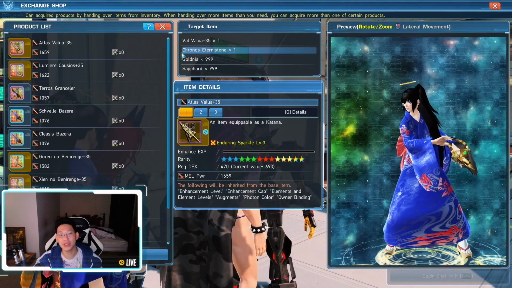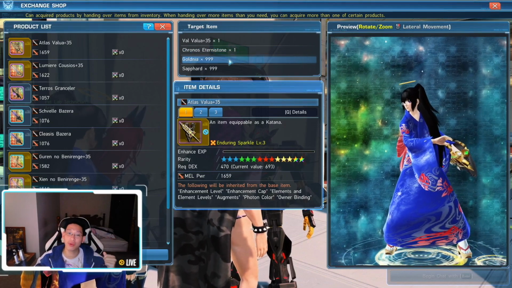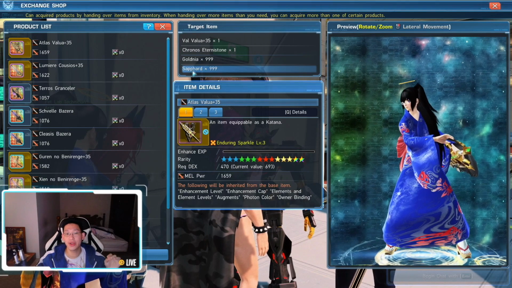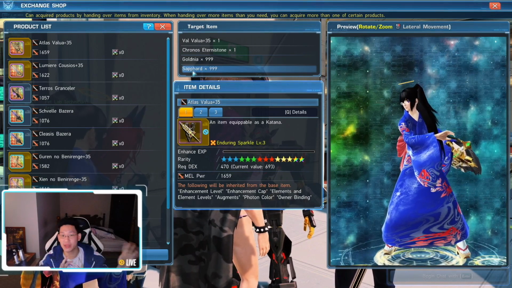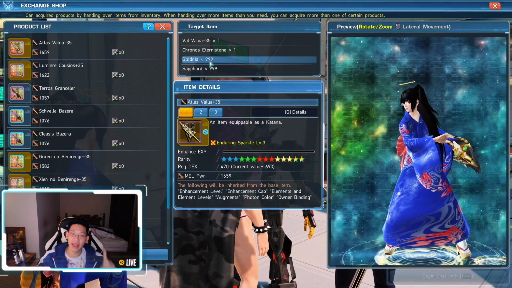However, you'll also notice it requires a Chronos Eternity Stone. This was the item that you get on the mission pass at tier 30. It also requires 999 Goldnias and 999 Sapphires. The Sapphires over here are very easy to get. Just salvage any 12-star weapon, so all your Sigma weapons, all that jazz, and you'll be able to get these very easily. The Goldnias are hard AF to get.